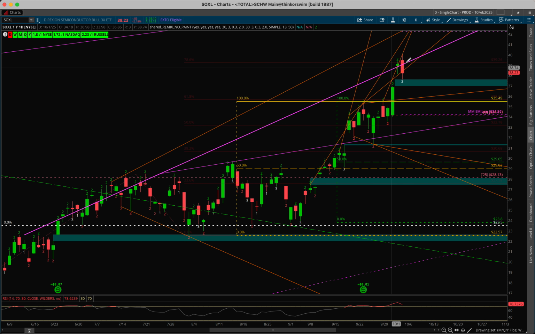So we're hitting these broadening formations. This purple one is a weekly. The orange ones are dailies. If you're not familiar with this channel, make sure you check out the bonus content on our YouTube page, the breakdown of how we set up our charts, and you get a little feel for the different colors we use for the different time frames, so that they're easy to reference when we're looking at the charts, because we don't use a bunch of EMAs and things like that.